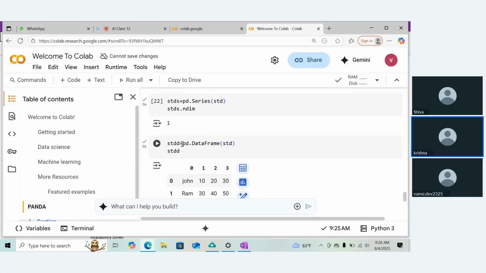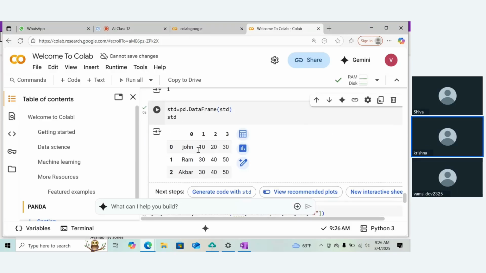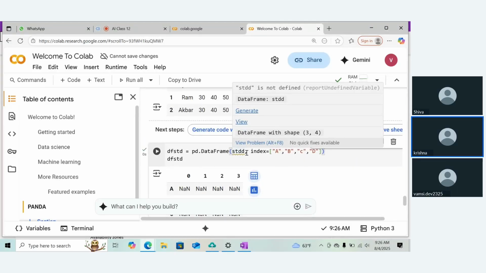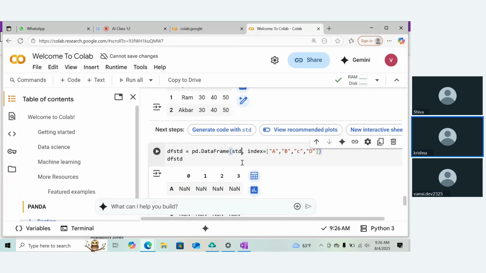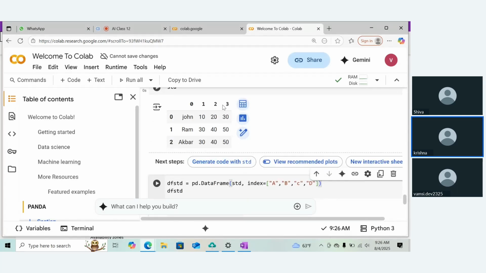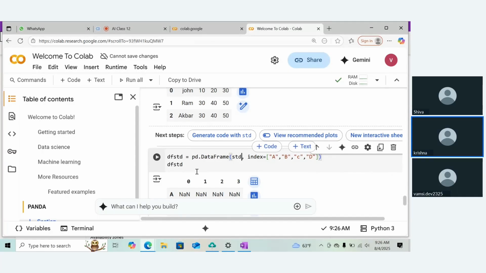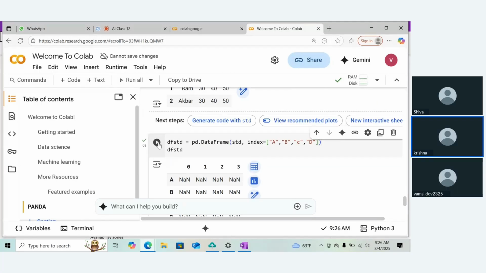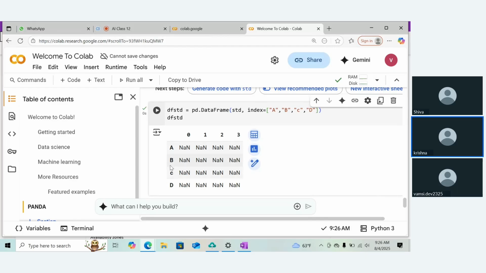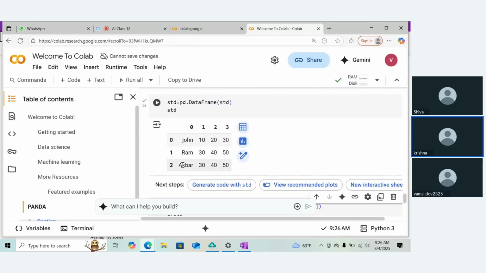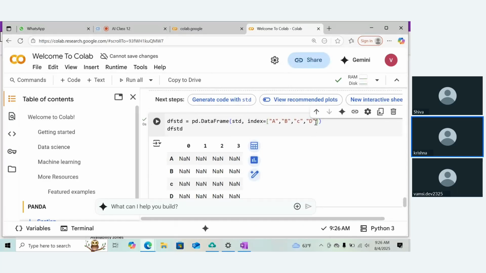Data from std. This is giving A, B, C, D, but this is only three rows, not four rows. The data shows not a number.